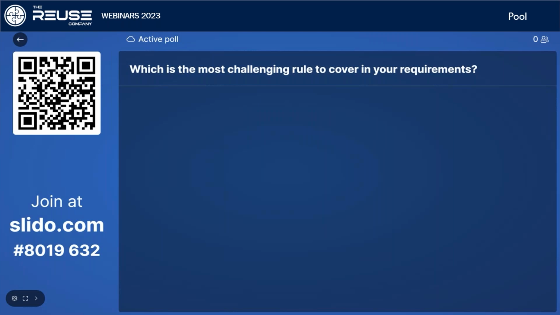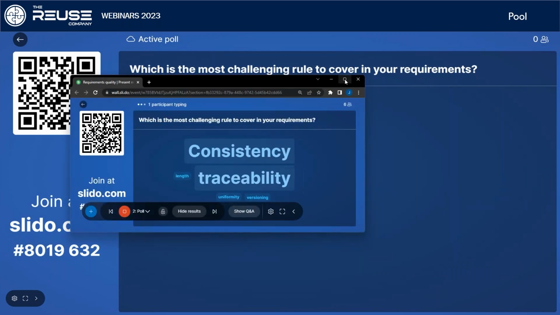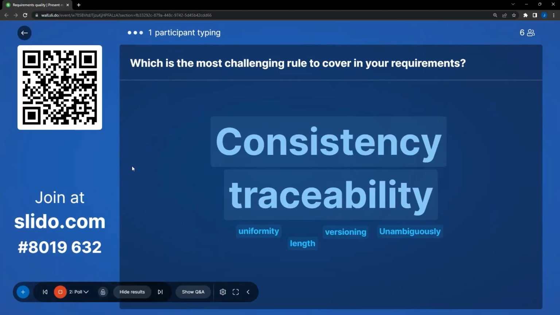In this one you don't have to check, you just have to write which characteristics you find the most difficult, the most challenging to cover. I give you one additional minute to provide me with your thoughts.